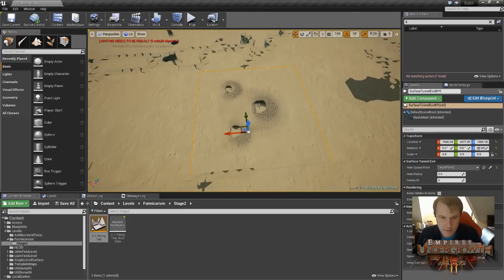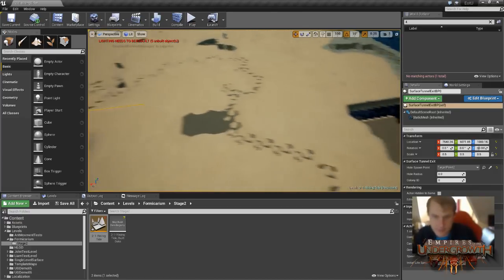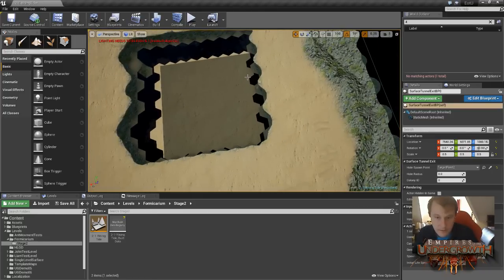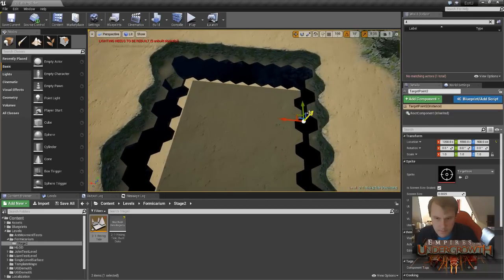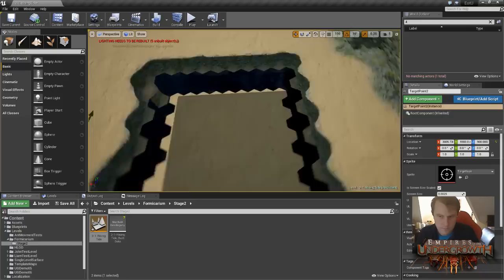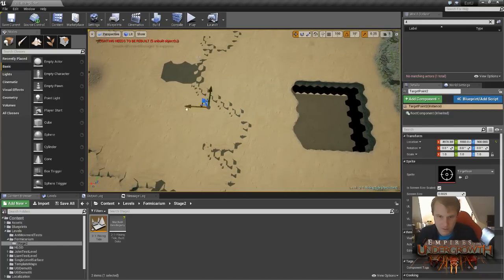This surface exit has been designed with kind of one directional exit. What I think we'll want in the end is this one pointing this way, this one pointing this way, and this one pointing this way or something, so there's multi-directions the ants can come out from. But it's fine for now. This should be what the ants are using to make their way to the surface.